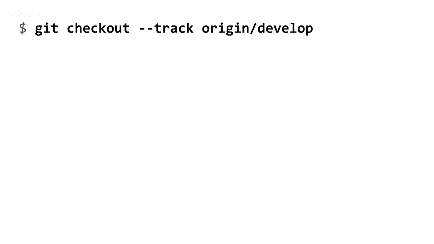And right now, I would like, for example, to work on this develop branch. So I need to check it out, and I do this. There are a few ways of doing it. I think the simplest, maybe not the simplest, but the easiest to understand way is that using git checkout, I say which branch on which remote, which is origin develop, and I add this track flag or argument to say to Git to remember that I checked out origin develop, to link those two branches for future pushes and pulls.